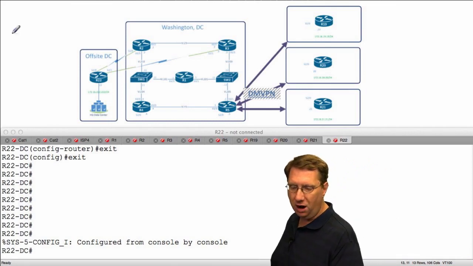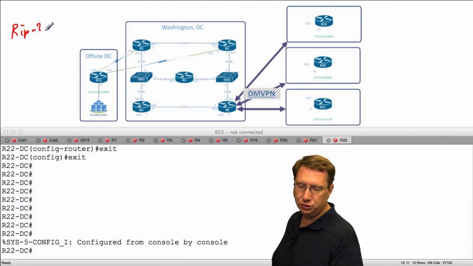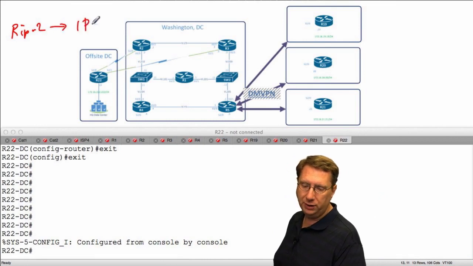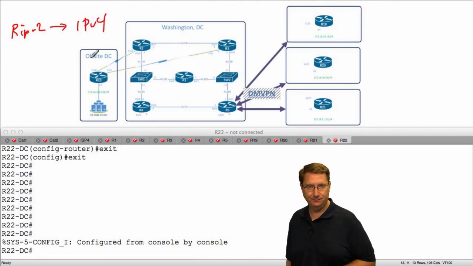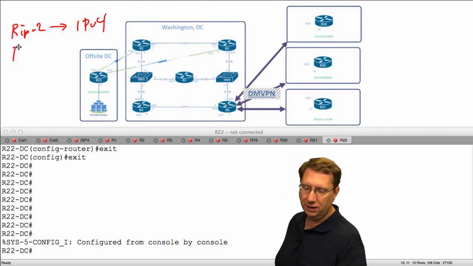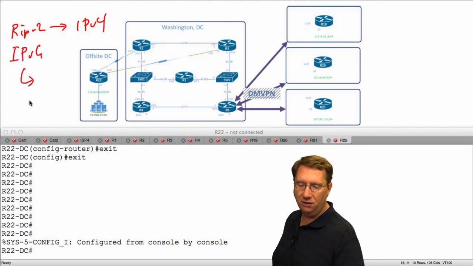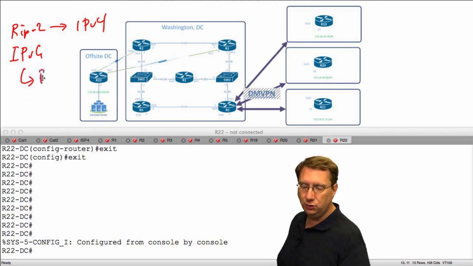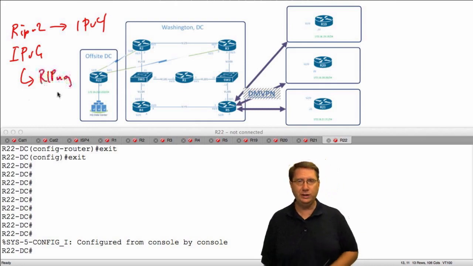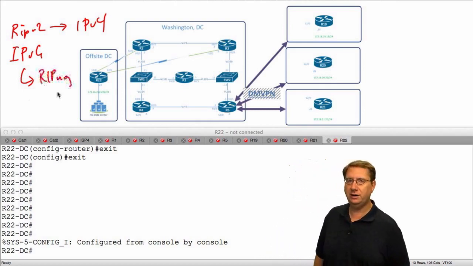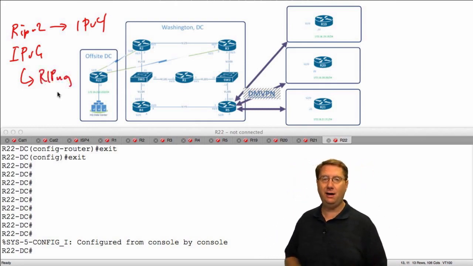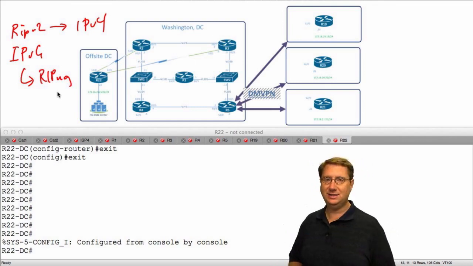Up to this point, we've talked about RIP version 2 for support regarding IPv4 addressing. Now it's time to start talking about IP version 6, and in the confines of RIP, we use a new process referred to as RIPng, RIP Next Generation. RIP Next Generation supports running IPv6 addressing.